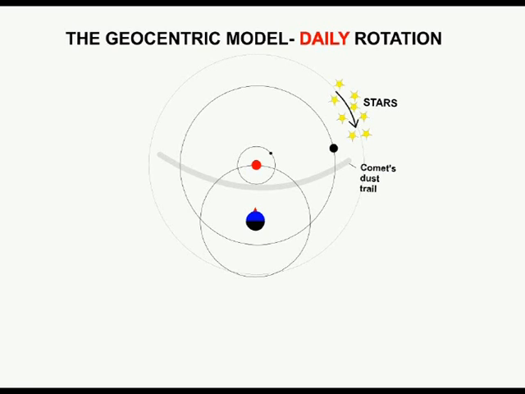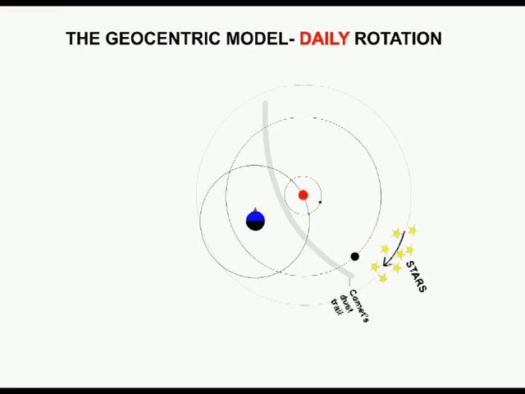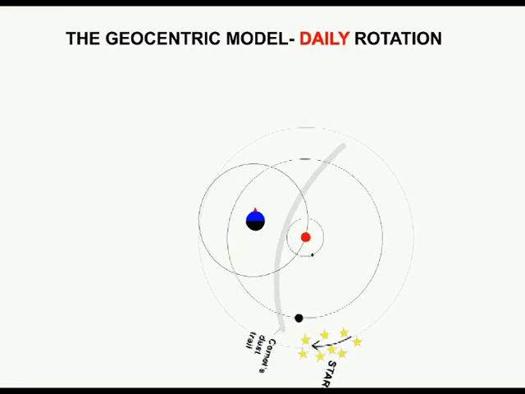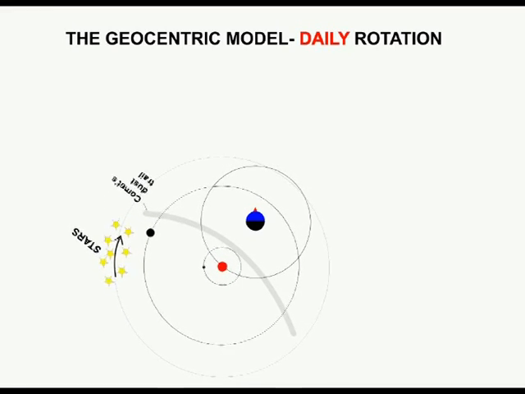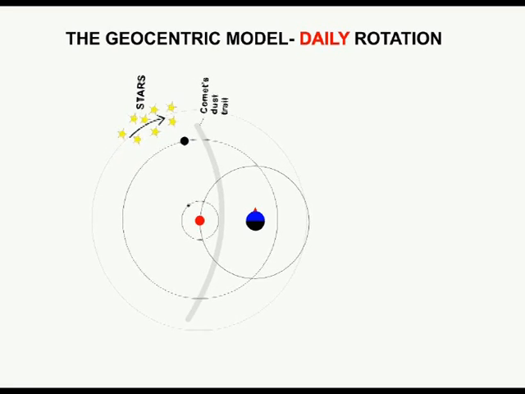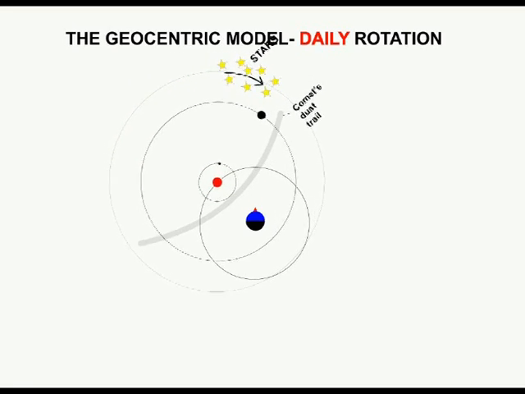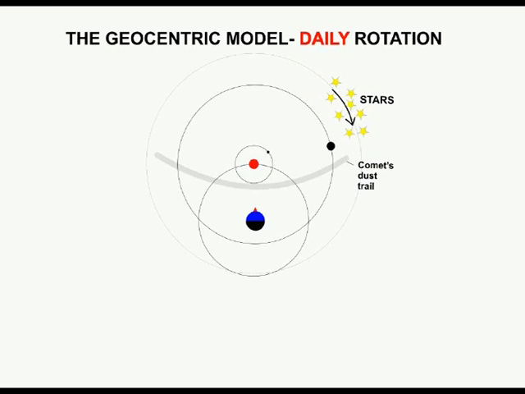Can geocentrists give an explanation using their model of the universe? Yes they can. Let us start with the same midday diagram with the meteoroids in the trail of a comet passing near the sun. In the geocentric model, the stars and planets are all centered on the sun and the planets have their own rotations around the sun. But stars, sun, and planets all rotate around the earth once per day as they are embedded in the super-dense ether. In this sequence we show the daily rotation of the whole of the universe around the earth. Notice that at no stage does the earth cross the path of the cometary meteoroids.